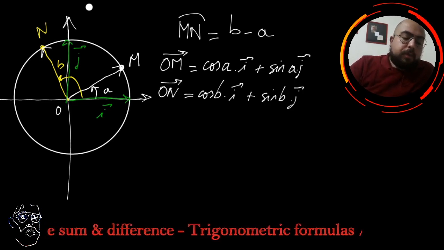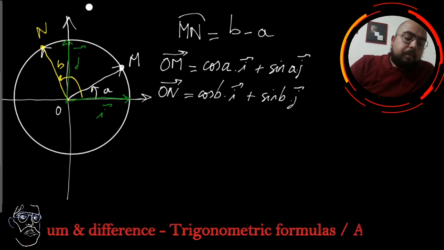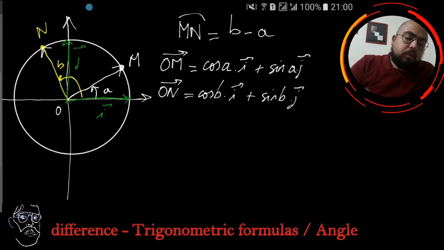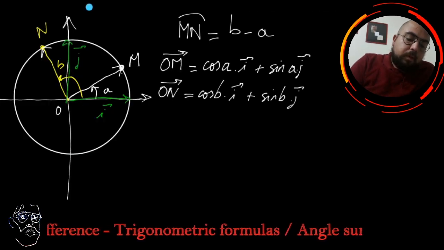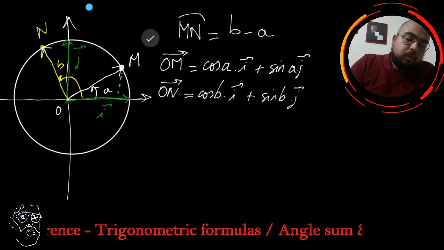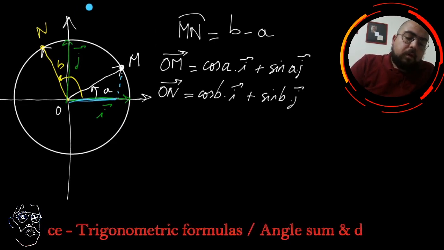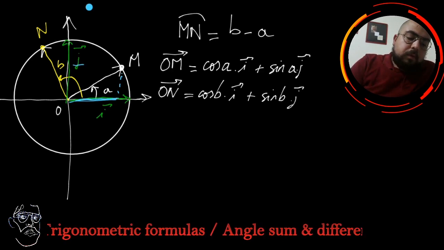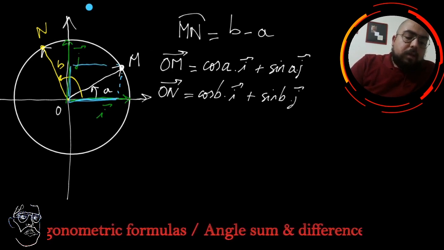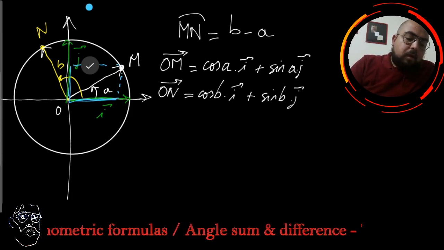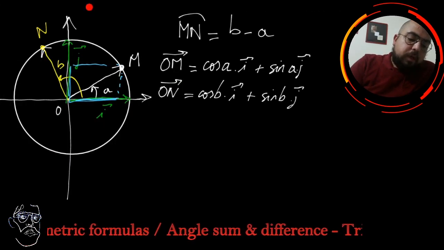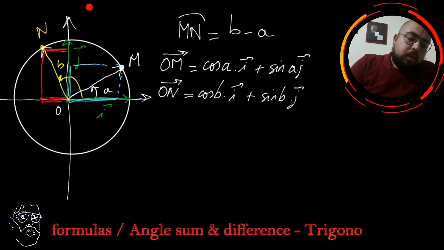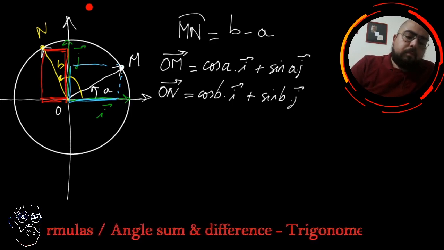Now, cosine represents, of course, the abscissa of M. So I will simply show you. It will be this part. All right, this will be the part of cosine A, and this part represents, of course, sine A. The same thing goes for the other one, where I will have cosine B and sine B. All right.